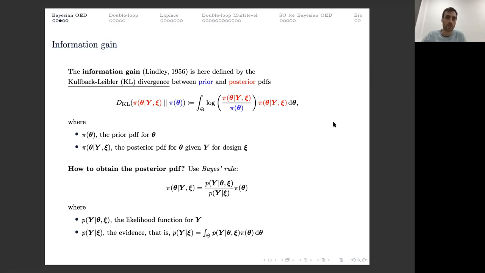Okay, so here we have in the Bayes rule the likelihood, which is P of Y given theta. And we have the evidence, which is basically a normalization term, which is the integral of the likelihood times the prior. And the tricky part in multi-level for this design of experiment is actually the inner integral, which is this evidence here.